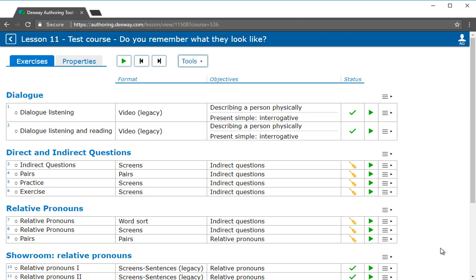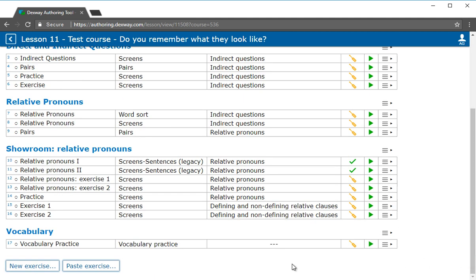Once you access an editable lesson, we can now create new exercises within it or paste exercises that we copied from another lesson or another course through the buttons that appear at the bottom of the content of that lesson, or from the settings button that appears on the right side of the chapters from a lesson.